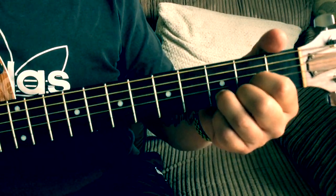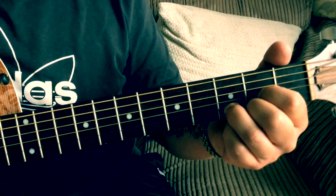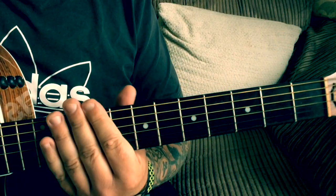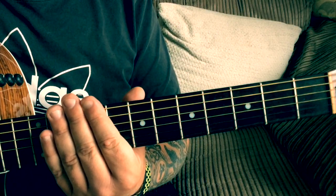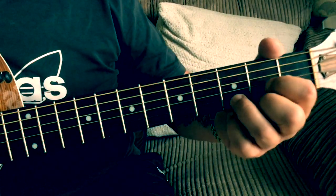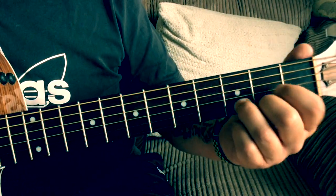Okay, so the strumming pattern I use pretty much throughout the song, other than that intro, will be a down, down, up, down, up, down, up. That's a down, down, up, down, up, down, up. Okay, so I'll play that through verse 2 so you can see how that strumming pattern works.